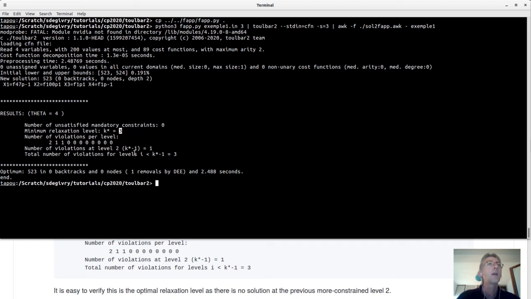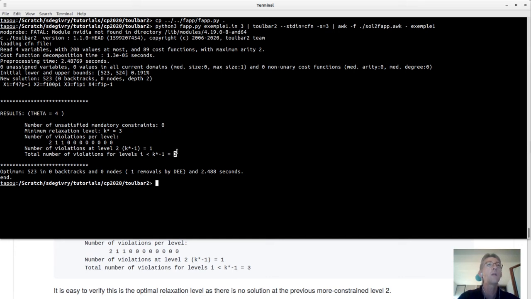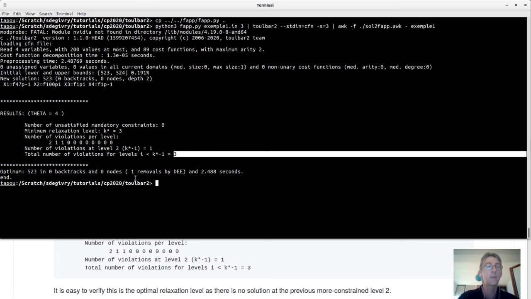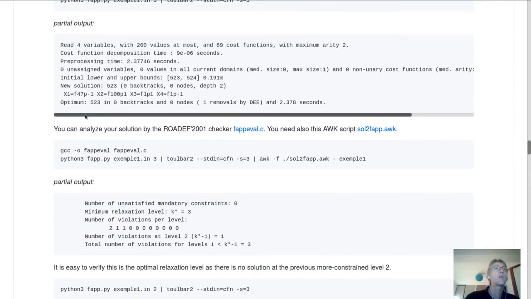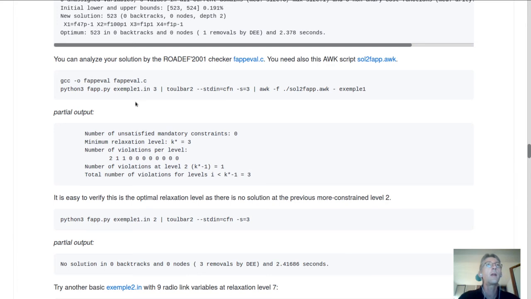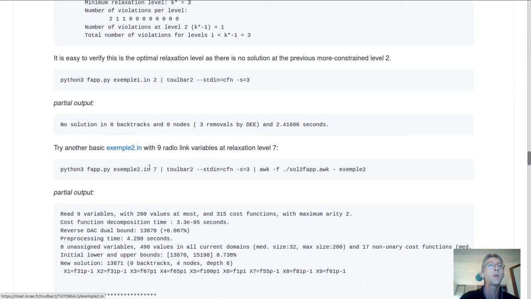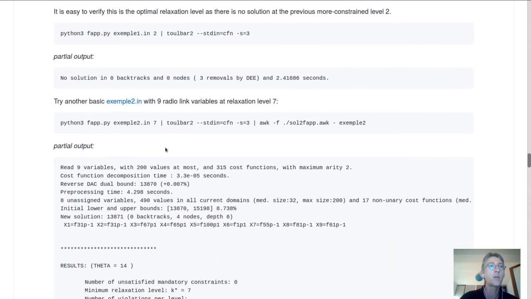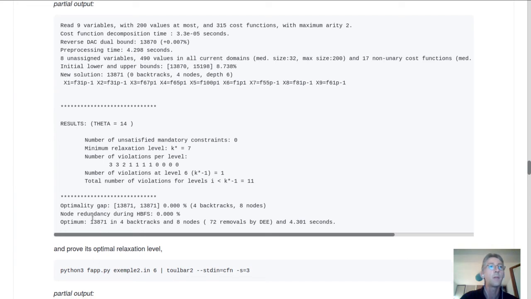And you see that at level 2, only one violation, and at lower levels the sum is 3 violations. Okay, so you can try to test a slightly bigger problem with 9 variables here. Example 2, with this command, and check again the solution, and the optimality proof has been obtained here.